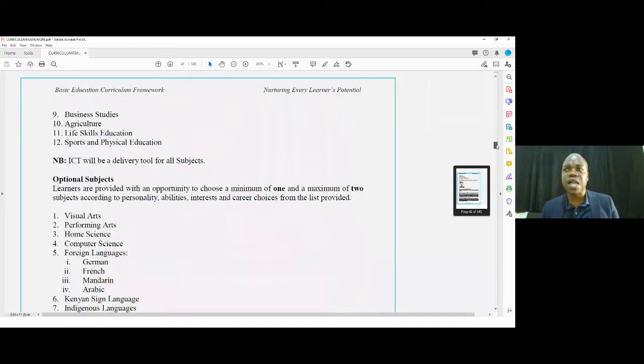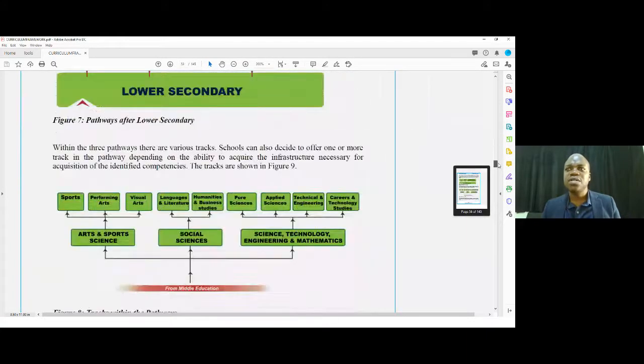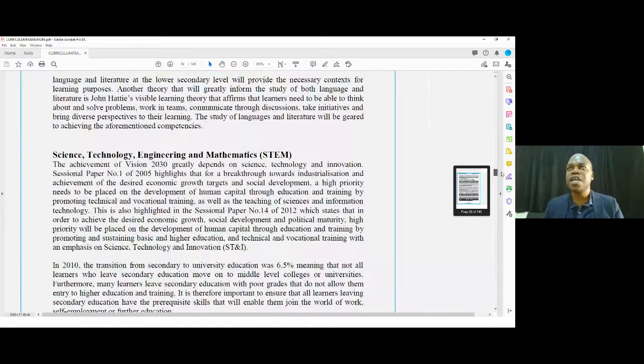Those are some of the subjects which are coming, and we are going to take you through all this together. And their competencies, I think I was looking for competencies. I may not be able to get them here, but of course, there are those that are meeting expectation and stuff like that. I think I'll get that in a short while.